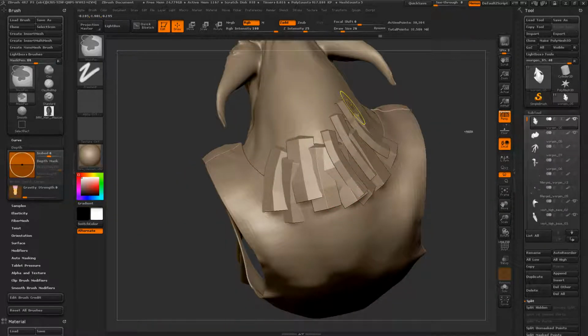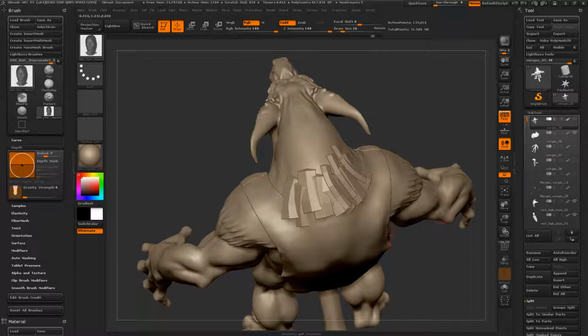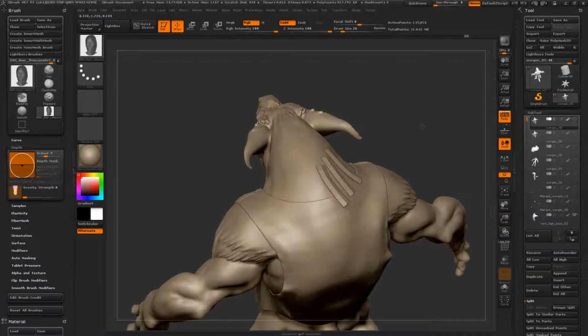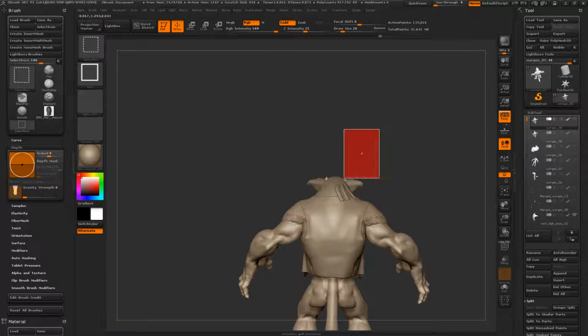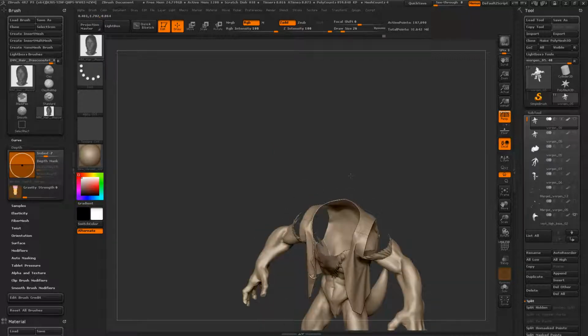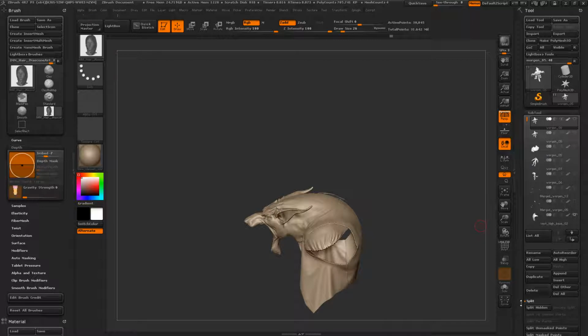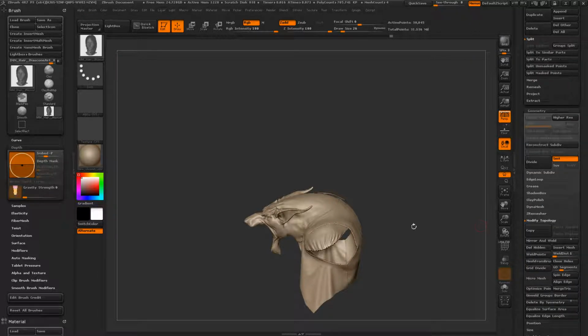Yep, okay. So, to make this go a little faster, be a little easier, I'm just going to duplicate this, hide these others, and then I'm just going to do this, and this, and then hide everything else. And delete it.